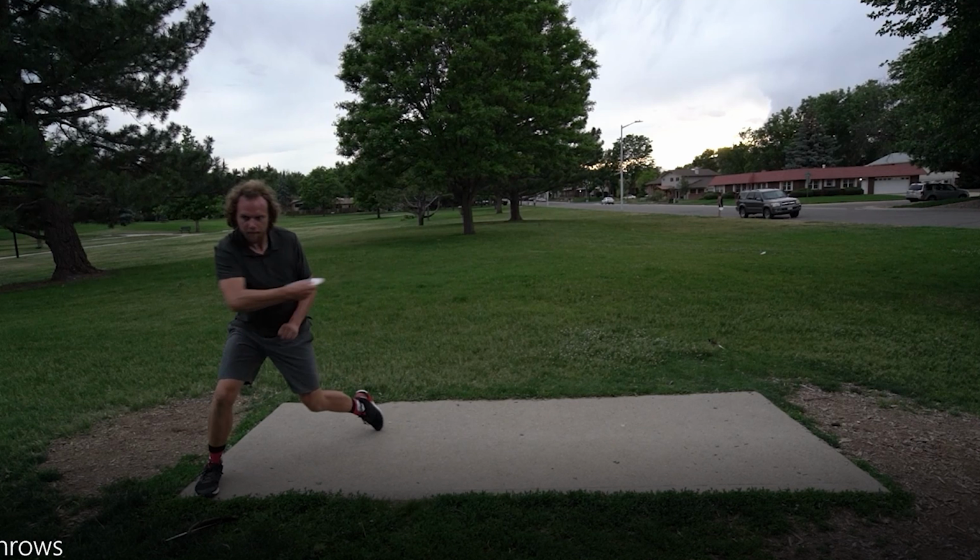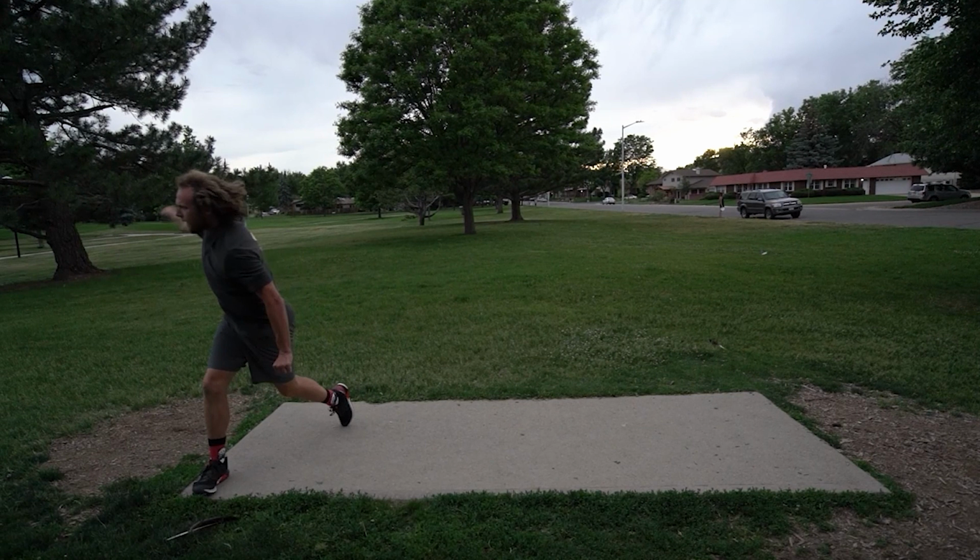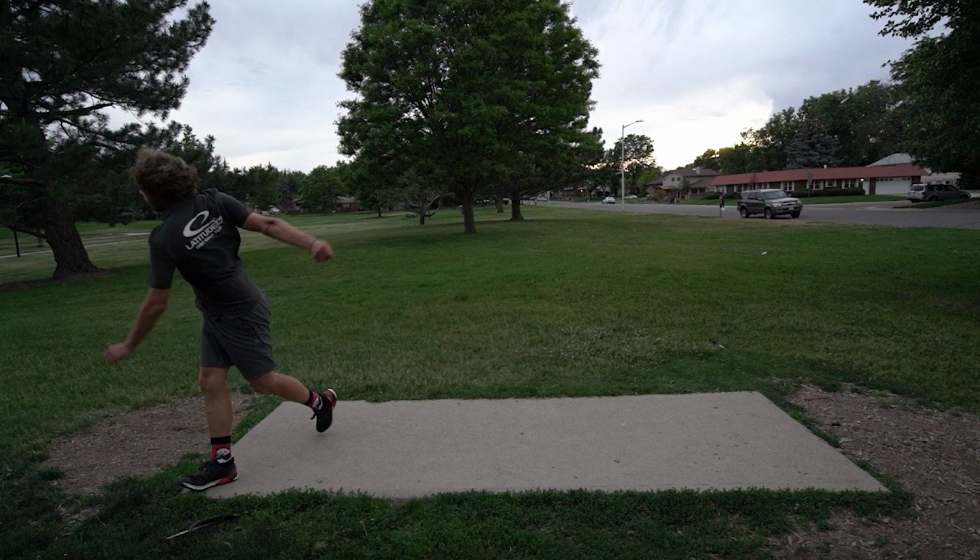And then just coming a little bit farther forward, after the disc is well out of my hand, see my arm is already in the reach back. Right here is where I'm actually looking at the disc. I would highly advise to try to not look for the disc until the disc is probably 100 feet out of your hand. It'll help you drive through the shot.